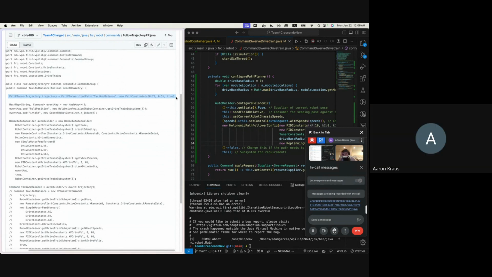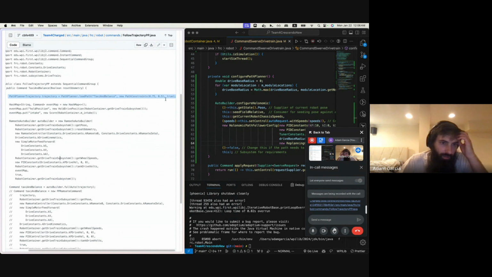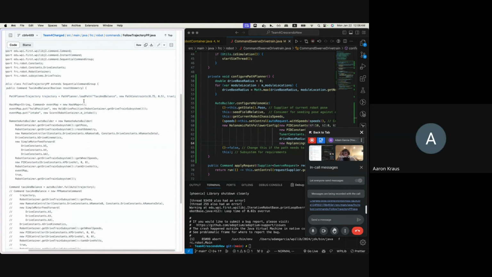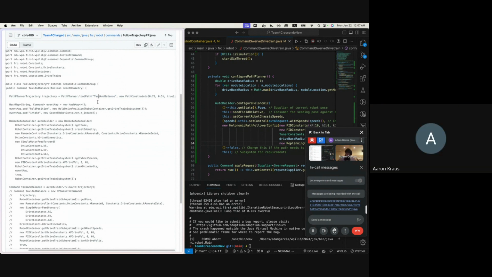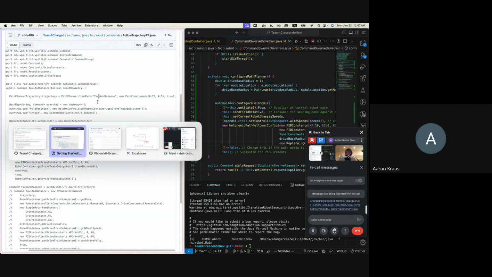I see. Yeah. Where do you have to save the file? Like on Path Planner or in the code? No, like in the code. Where do you find this? I think this might be it.